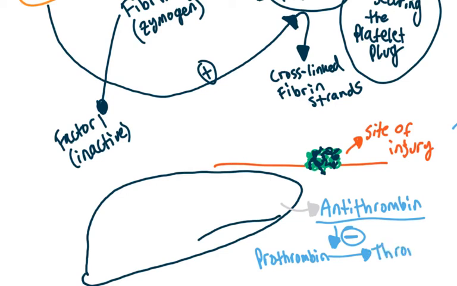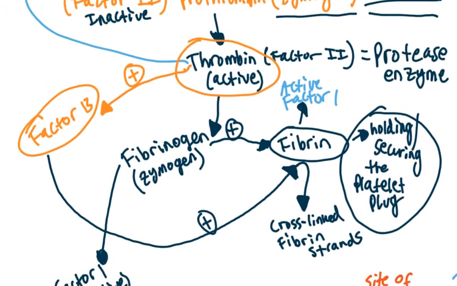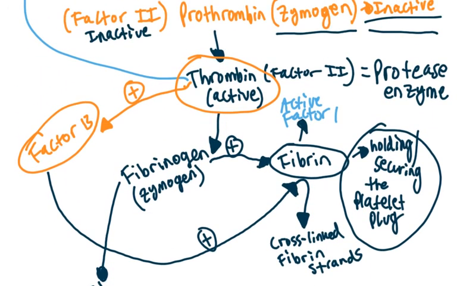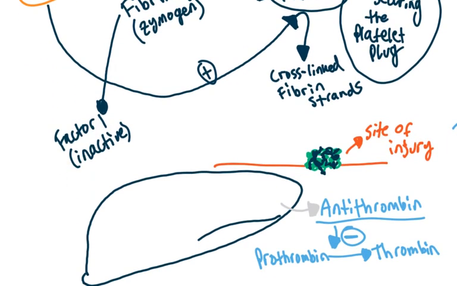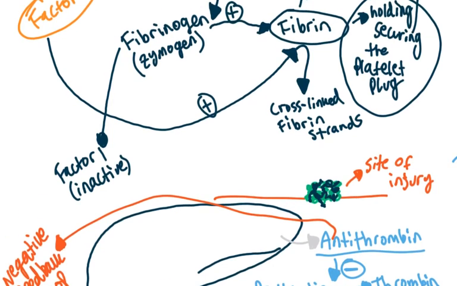So then less thrombin will be formed, because we don't want too much clotting, or else it can get big enough and just clog that blood vessel as a whole. All right, so we need some negative feedback loops. The antithrombin, you can think about it, acts as part of a negative feedback loop when we're talking about the coagulation cascade. So that's that, right?